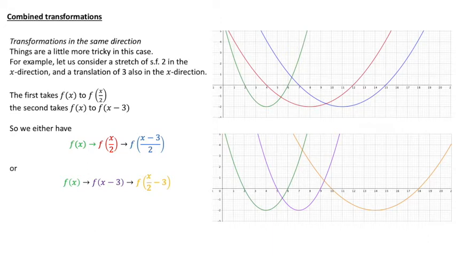So as transformations, if we think of them in that way rather than in a function way first, then of course if we move it along by 3 first, so that minimum is going from an x value of 4 to an x value of 7, if we then stretch it, that x value of 7 is going to become 14. So it's stretching further because it's moved further away from the x equals 0 line.